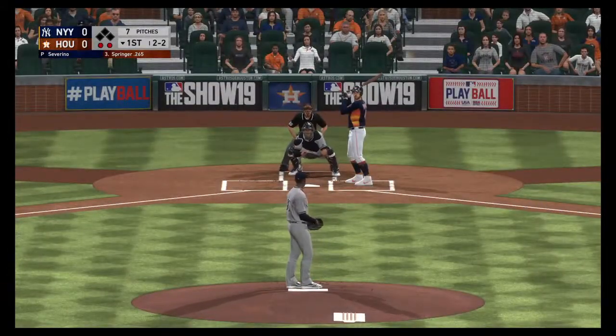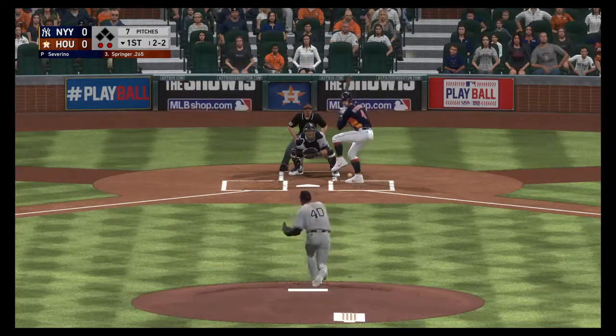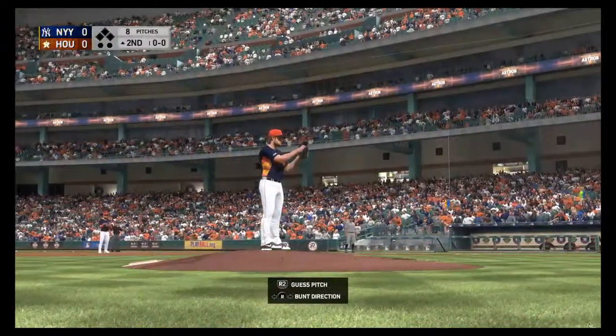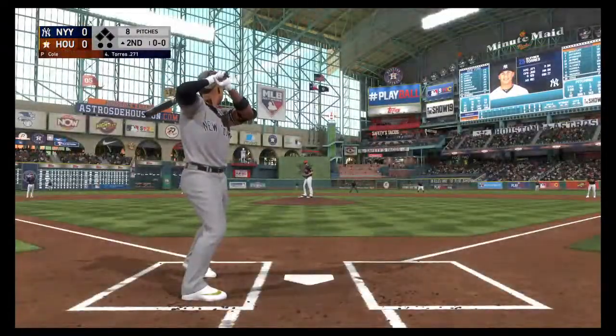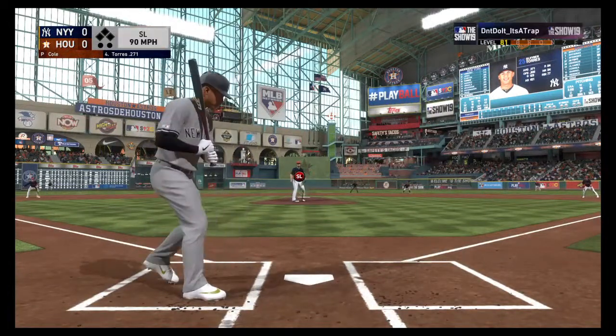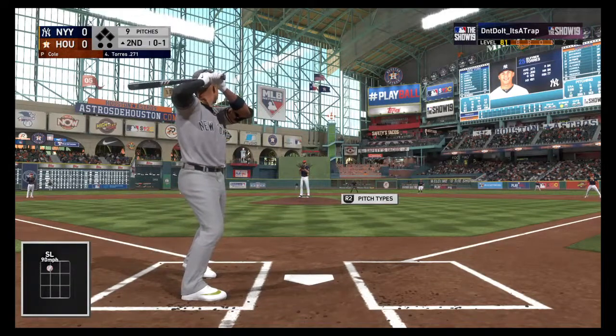Here now the 2-2. He is swung on and missed. And that'll bring up Gleyber Torres. They'll get us started in the top of the second. The second baseman, Labor. That one bends into the zone. A strike on the breaking ball.